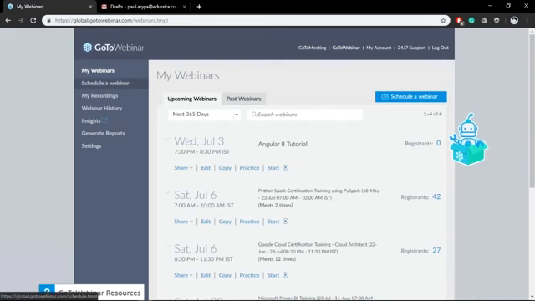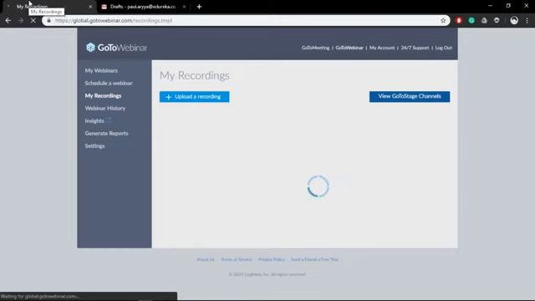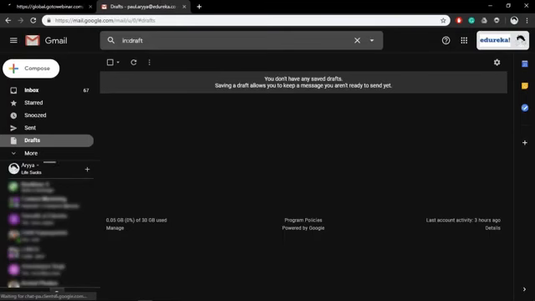But if you are not on a single-page application, for example, GoToWebinar, which is a recording service. Out here we are on the My Webinar tab. And if I were to go to my recording out here, you see that this goes into a loading fashion. This is loading up a new page. So this means that GoToWebinar is not a single-page application, while Google is a single-page application. And you just saw how much faster Google can be.